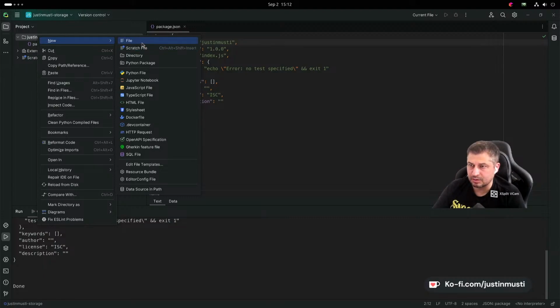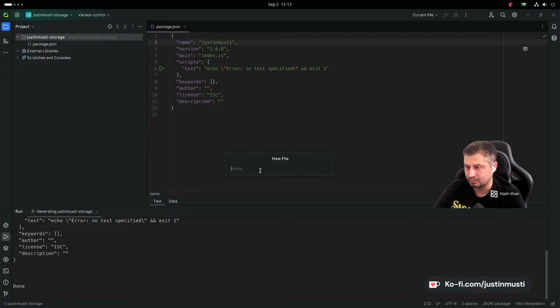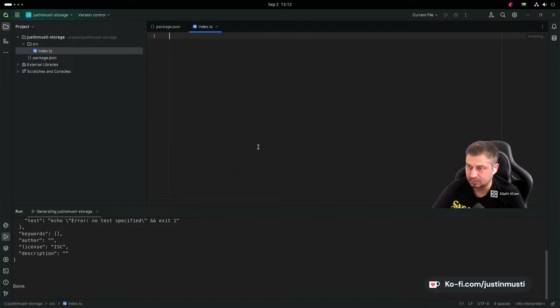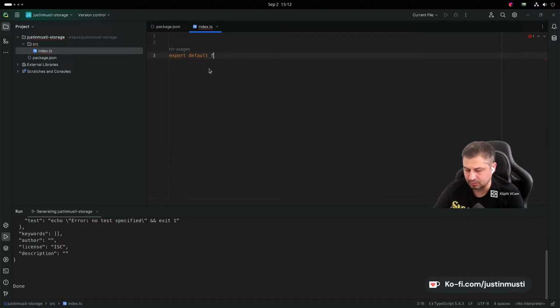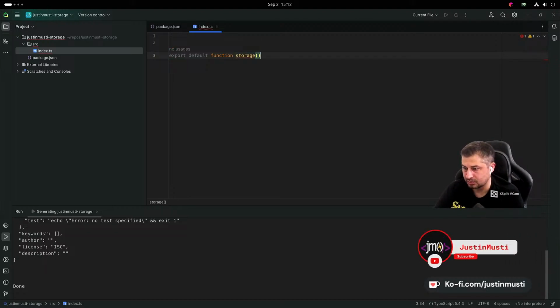Okay, we're gonna do here new file. We're gonna call this src/index.ts. Okay. Export default function. I'm gonna say here storage.